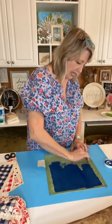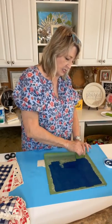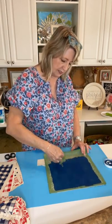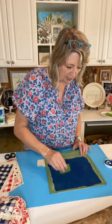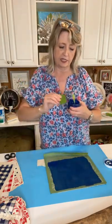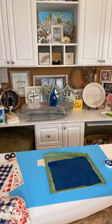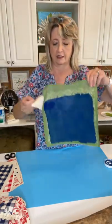And the main thing about stenciling with ink on fabric is that you want to resist the urge to keep going over and over it. Because when you do that, you make mistakes, like I've made a few on camera, and you can push too much medium underneath your stencil, and then it just looks kind of blurry, which is not a great look. Okay, so this is what that looks like.